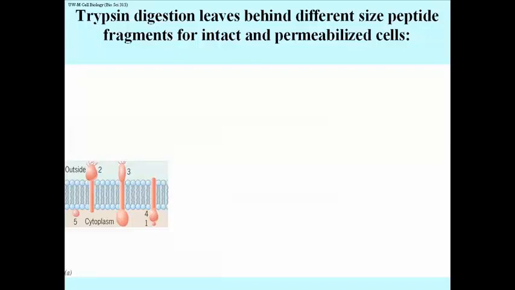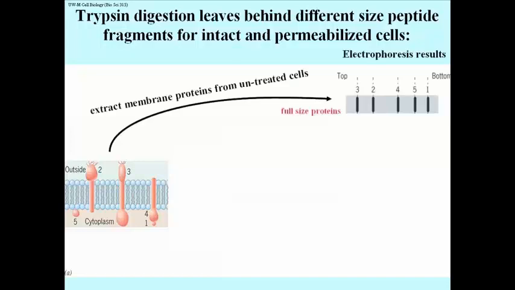Let's take a look at how we can test that electrophoretically. We can treat the whole cell with a proteolytic enzyme — an enzyme that will digest proteins and polypeptides down to their amino acids. Trypsin is an example, and it's one of the pancreatic digestive enzymes that digests proteins in your diet. First, we extract the proteins from untreated cells and look at them on electrophoretic gels. Here we see all five proteins differ in size and therefore separate on electrophoresis, giving us five different bands. The smallest protein is number 1, moving fastest towards the bottom; protein 3 is the largest, moving slowest.